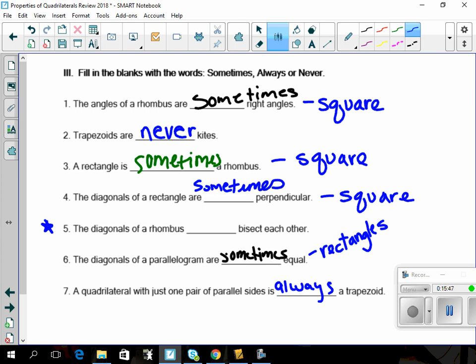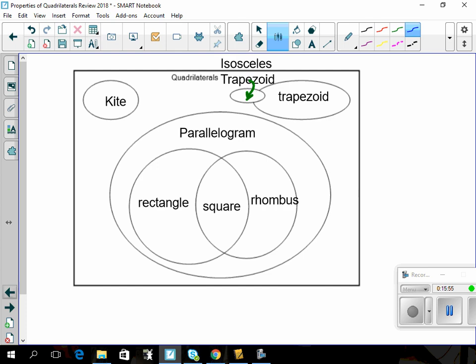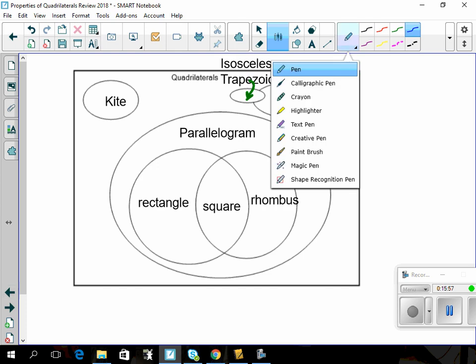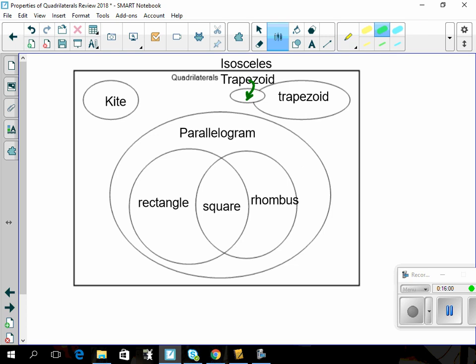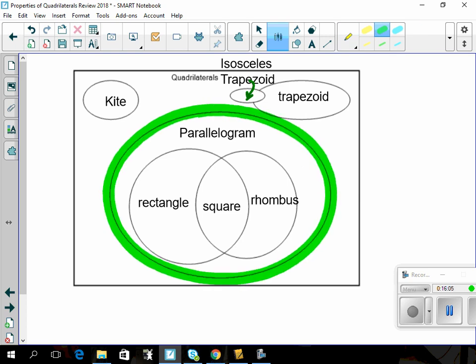What I'd like to do is go ahead and flip back to your Venn diagram for a second, because I want to look at some special properties of parallelograms in general. So, I want us to look at just parallelograms. And everything inside parallelograms, the following 5 things hold true. These are all the properties of a parallelogram. I'm going to list them. I want you to list them off to the side. So not for trapezoids and not for kites, but specifically for parallelograms.